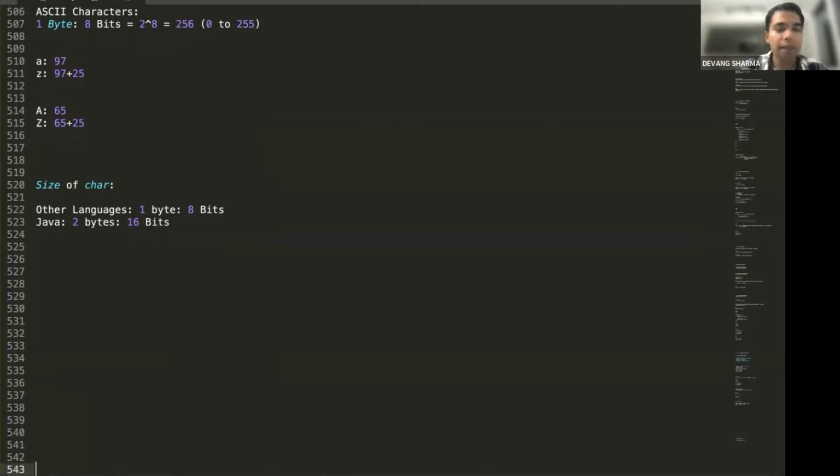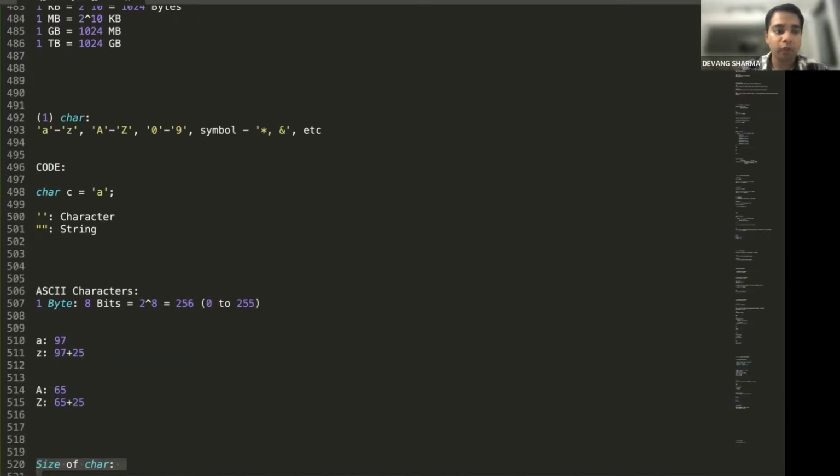As I said, I don't need the answer right now. You can read about it, you can give the answer, and once you are satisfied with the answer, then you can tell me. Guys, signed unsigned has nothing to do with character. When we talk about integers and other numbers, signed and unsigned make sense. Signed and unsigned is just positive and negative, right? So plus C and minus C don't make any difference. Plus 10 and minus 10 do. Okay, cool. You can read about it, you can get to know, and then we can discuss it tomorrow. I'm just giving this as homework. Let me know why there are 2 bytes in Java and why there is 1 byte in other languages.